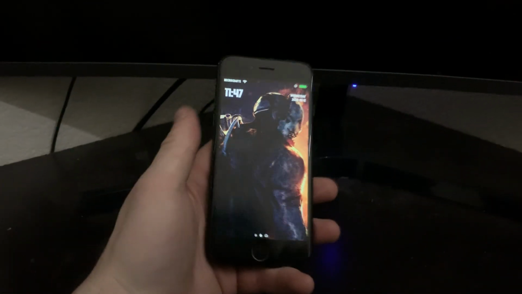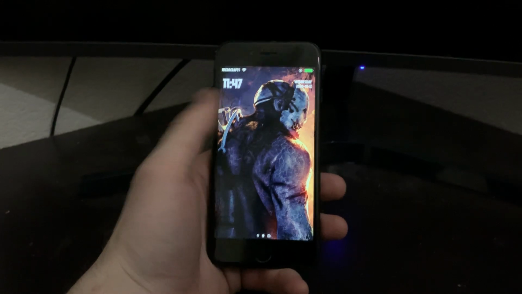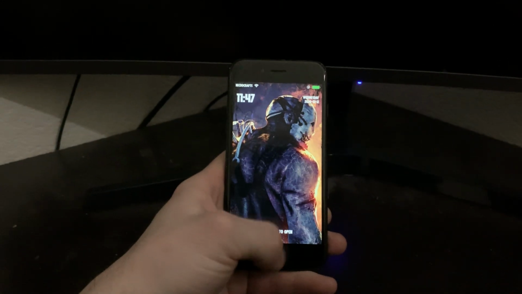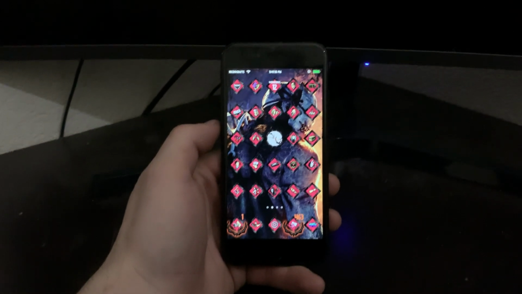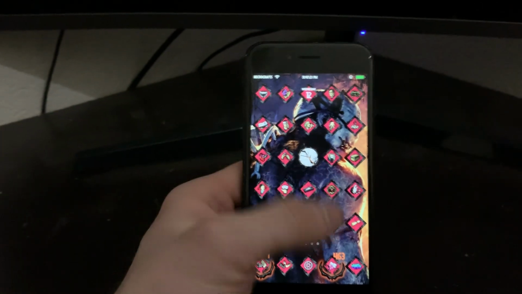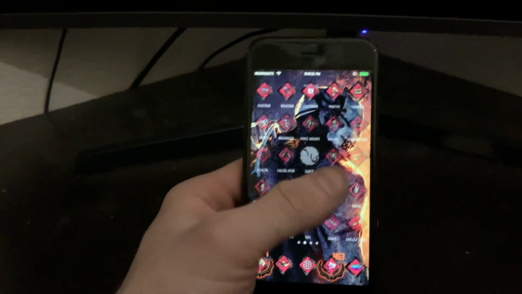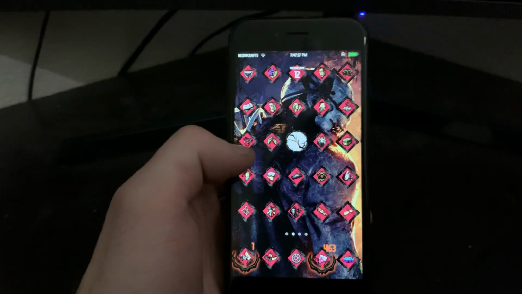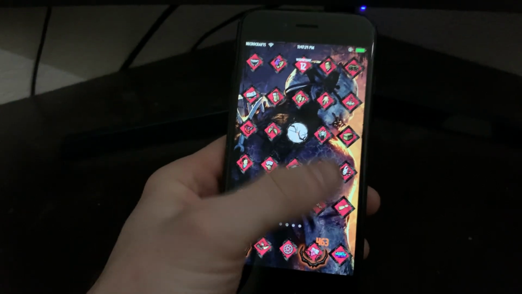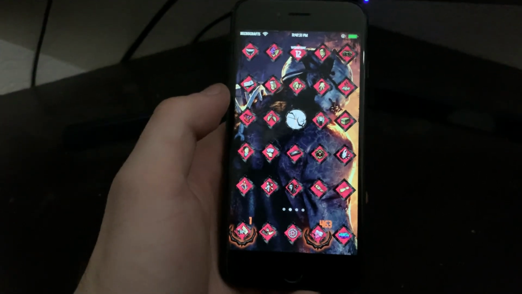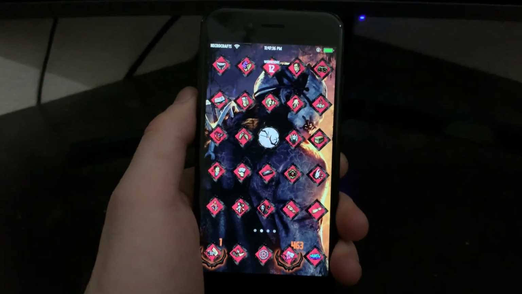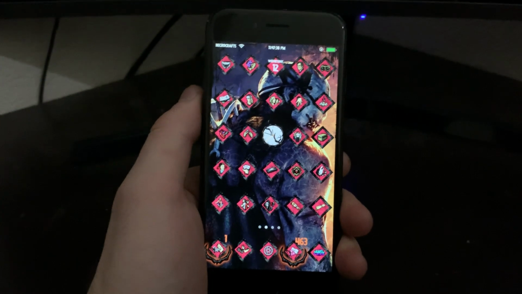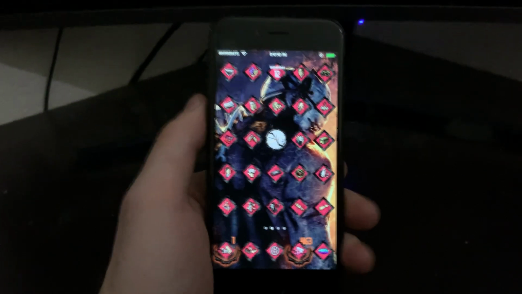Alright, so this is what it looks like running on my iPhone 6. Pretty old device, but this is what I use to do a lot of my testing on my iOS themes. I don't really like using my XR for testing, but I do a little bit of both. But here's what it's looking like running on my iPhone 6. I have a lot more stock apps that you see here, so you get a better idea of how it looks. I recommend using a custom font on top of this too. Again, I will have details about that in the next video when I talk about the installation and all that.